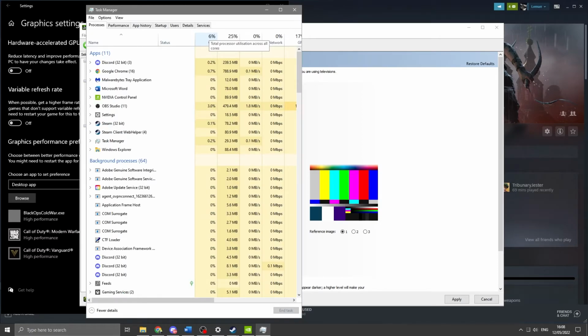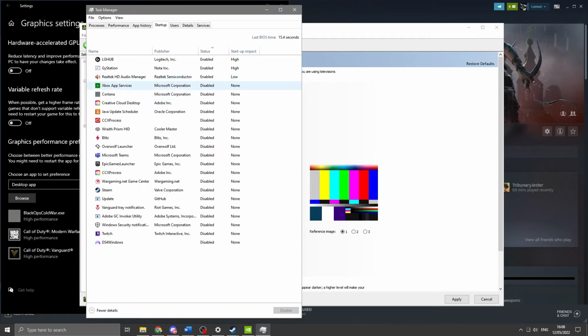On a final note, what I did want to add is a general rule of thumb for every game that you play. Make sure that you've cleaned out your task manager, and I don't just mean ending tasks of stuff that you aren't using right now. I mean also heading into your startup and disabling things that you don't use every day on your PC. You see how many things I have disabled here? I only have a few things enabled, the most basic things that I use typically day to day, every single day, and I need them to start up on my PC at the same time.